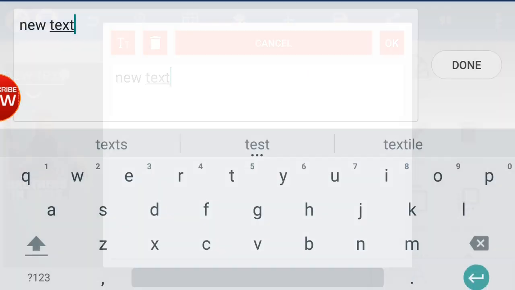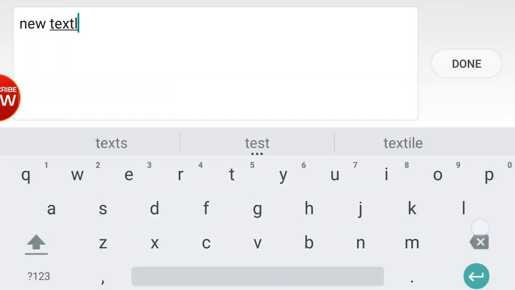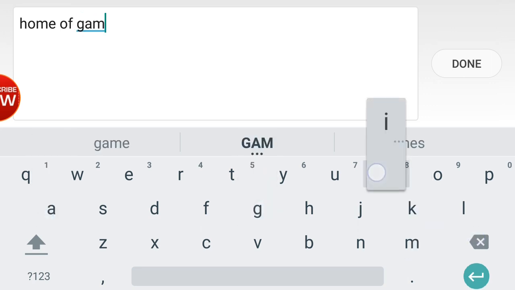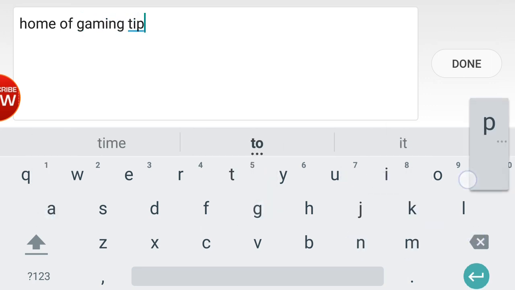Nice and good. Also, we can add a subheading in front of the heading. Home of gaming tips. I just put this, home of gaming tips.